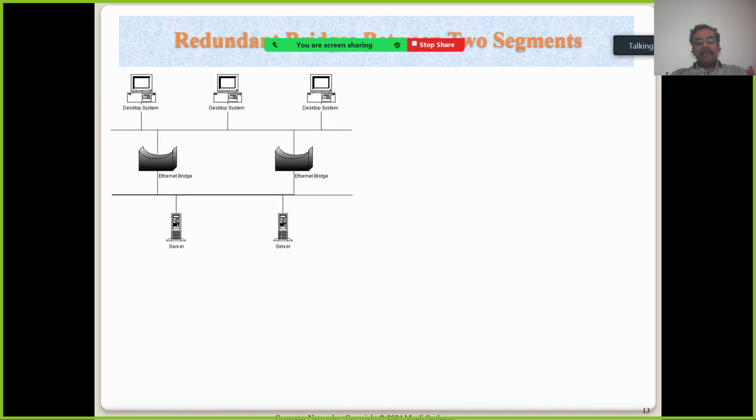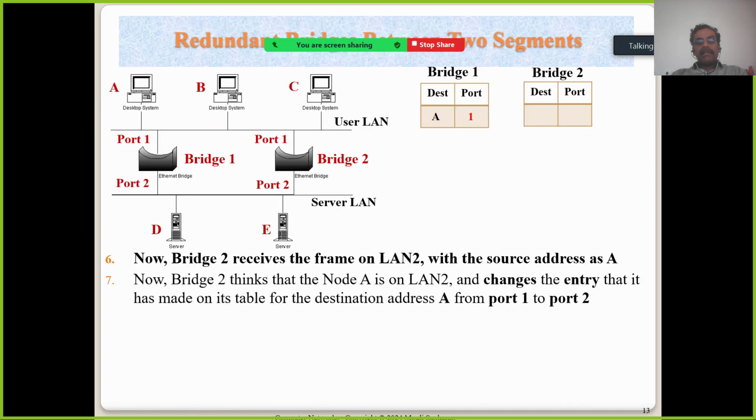Immediately bridge 2 sees the source MAC address coming from here, because the packet is the same. Source MAC address is A, destination MAC address is B. Now if bridge 2 sees a frame coming with source MAC address A, it will assume that suddenly A was here and has moved to this side. Maybe it's possible. It's stateless, it's not keeping track of how much time difference has happened.